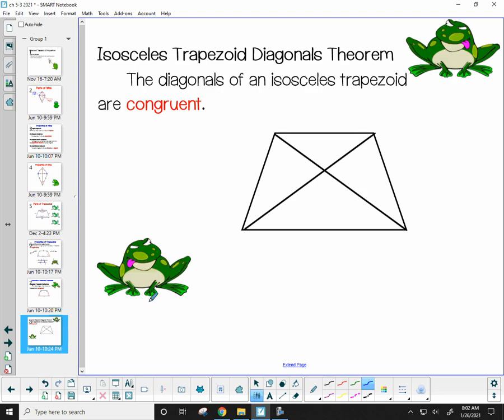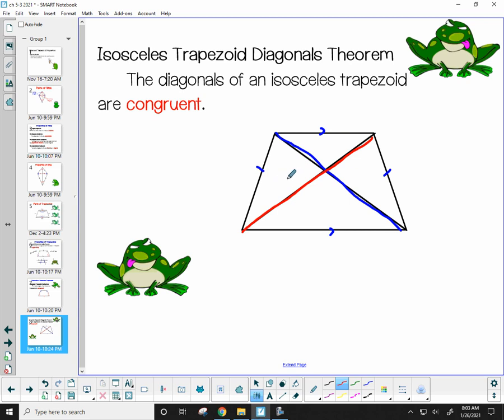All right, our last conjecture, again dealing with our isosceles trapezoids. So we know that we have parallel lines. We're going to be given that the legs are congruent here. This conjecture says that the diagonals, so this piece right here and this piece right here, are congruent. So those pieces are congruent. So let's think about why that is. So we know if we have parallel lines, this is a transversal. So we do have alternate interior angles, and we could look at, remember those, we talked about those wings.